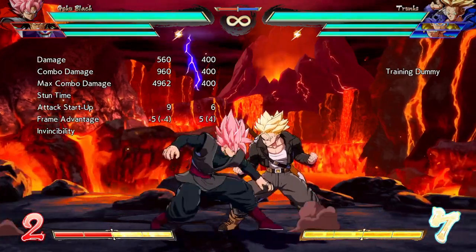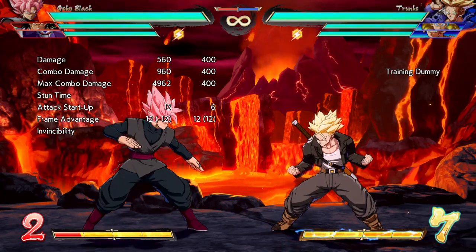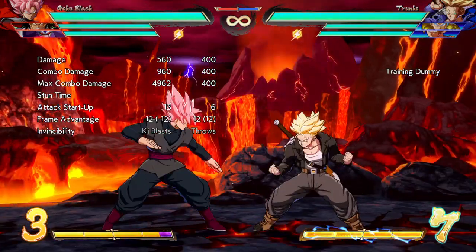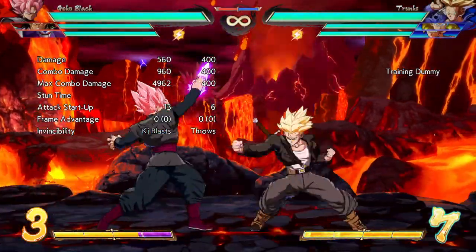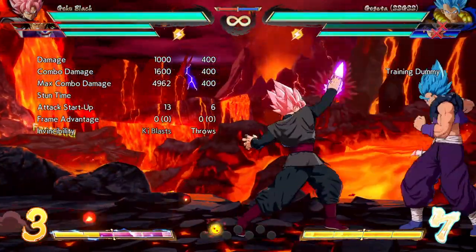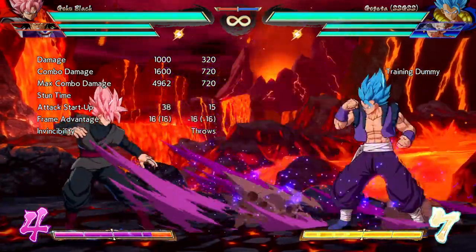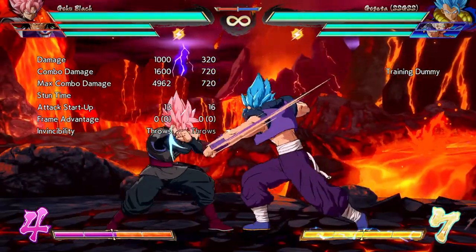Yeah, so this is unsafe if you hit it physically, but if you get it like this, it's massively plus 19. But if you get it, it does push them back. So maybe certain characters, like Gogeta, I get countered because his pushes them forward. But if you push them far enough, you can get some. I think that's where you stand. So here, yeah, I'm safe.